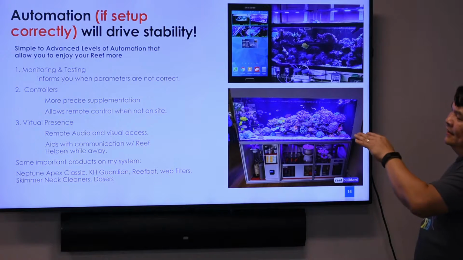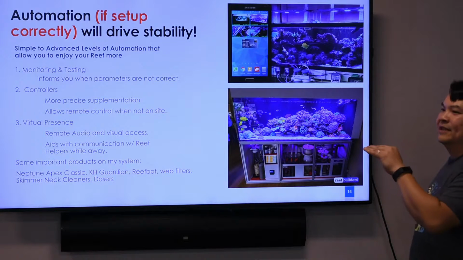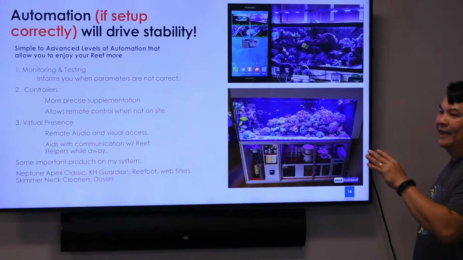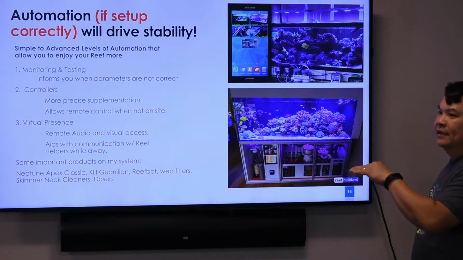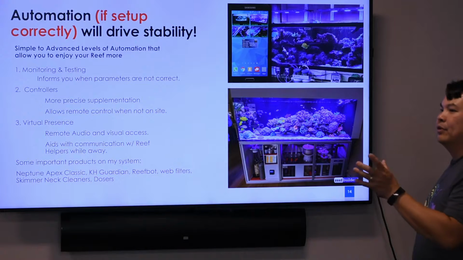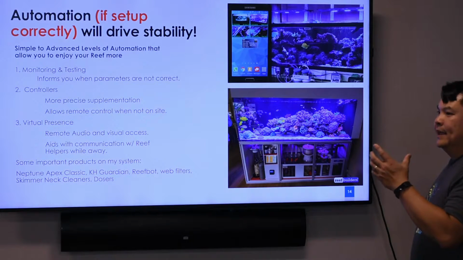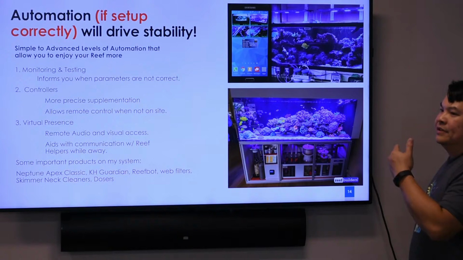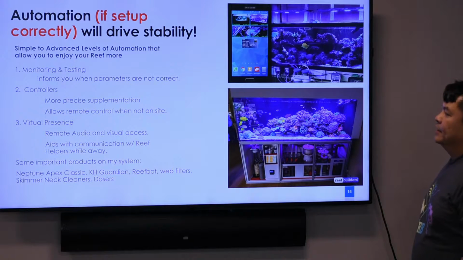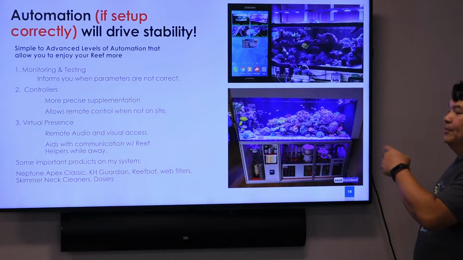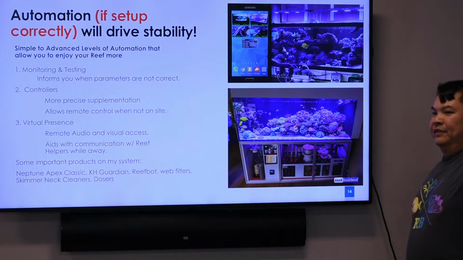Controllers help stabilize it, because like I said, you're not there every day. If you set it up to run a certain way, it'll do it. Based on your programming of how to maintain, it's the parameters and requirements you put in there that will drive things to go. And it also allows you to maintain your tank if you're not there. That is the key thing.